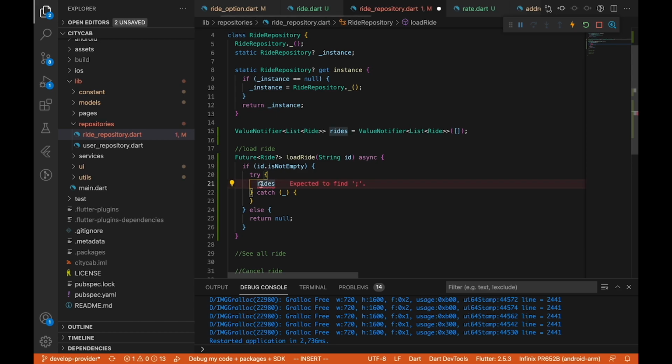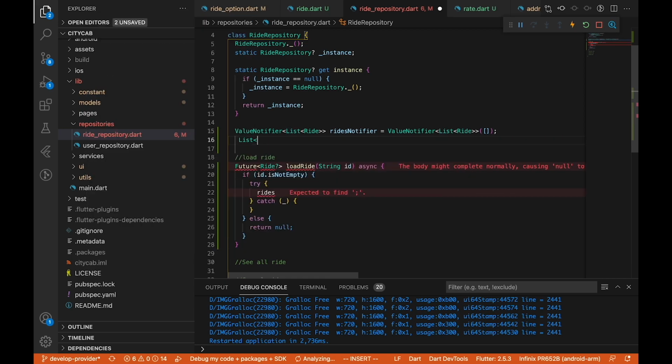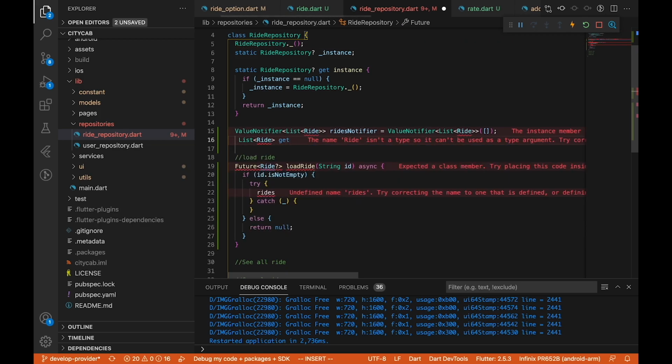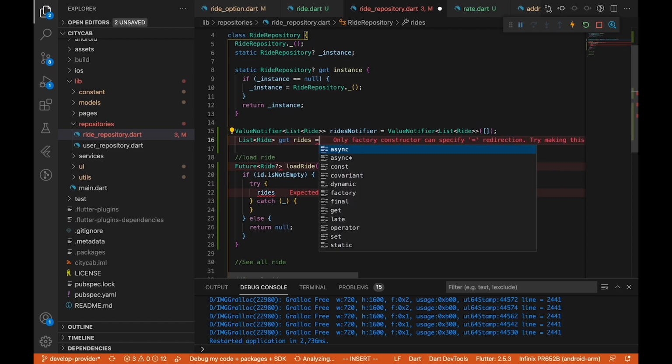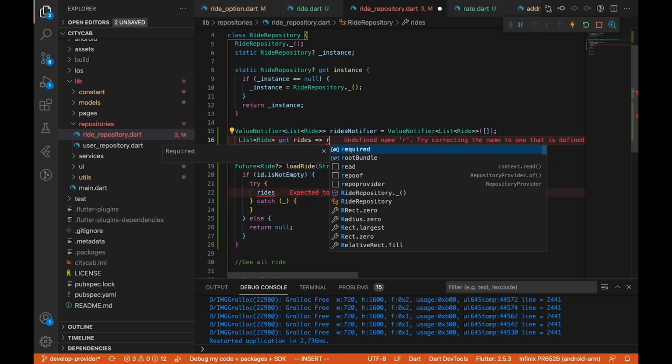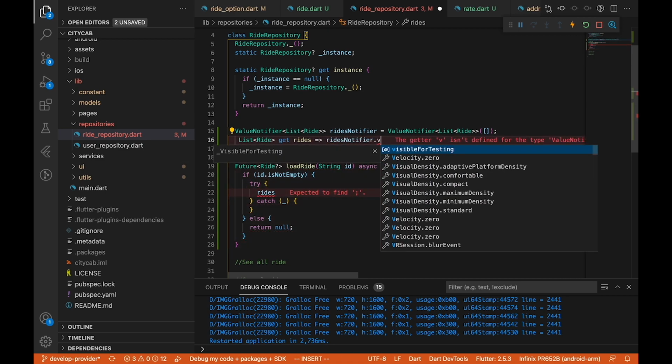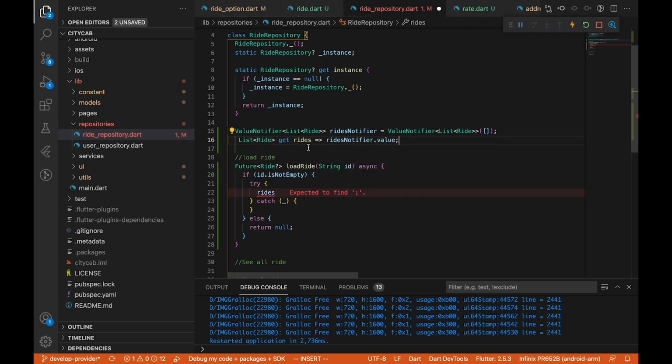We can make this called ridesNotifier, and have a getter that is actually a list of rides, and this will get rides, and we can get the ridesNotifier value. So we can get rides and firstWhere.